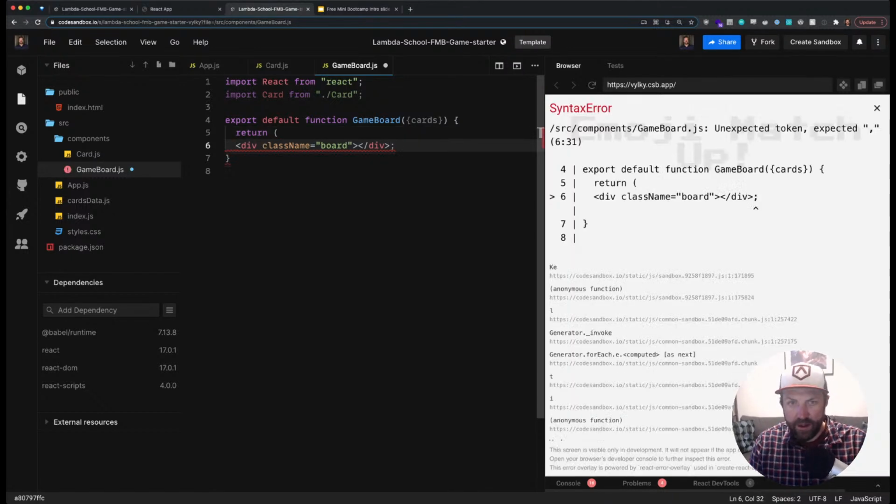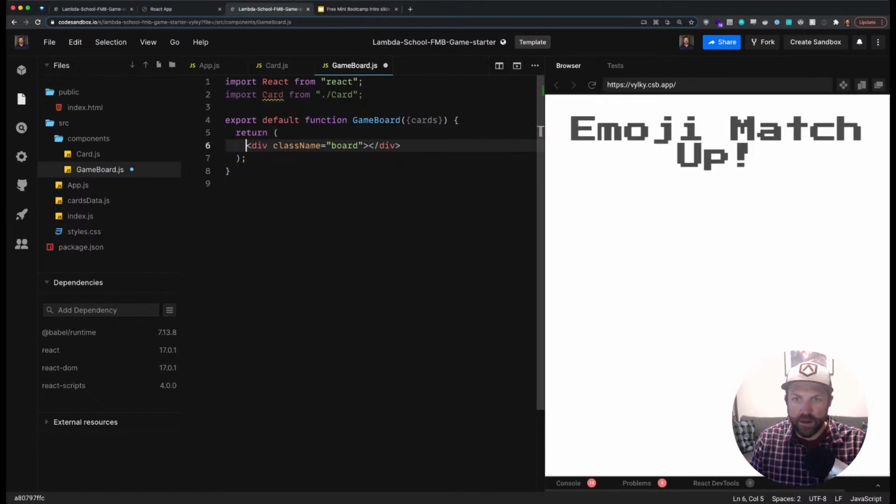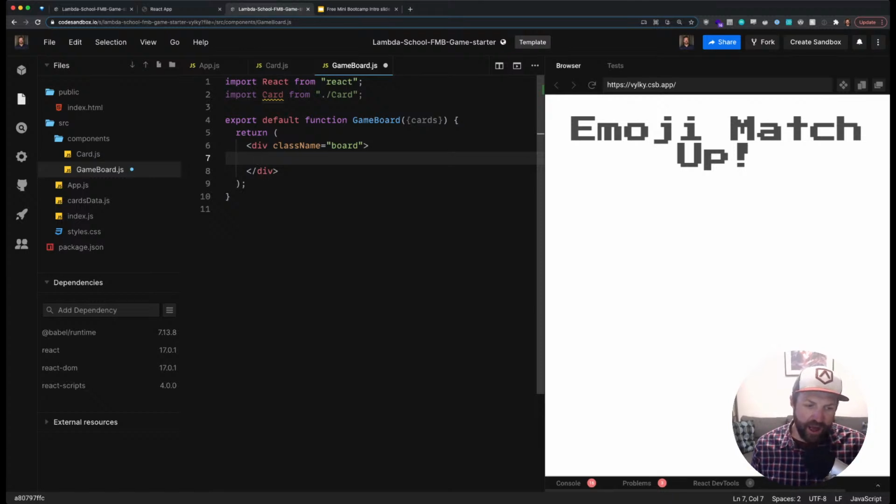I'm going to do a little bit of code styling in here. So if you're familiar with React, you're familiar with passing in a piece of data, usually in the form of an array, and then mapping over that array. Instead of writing card out 20 times, we can actually use the .map array method.